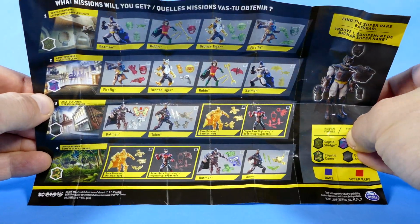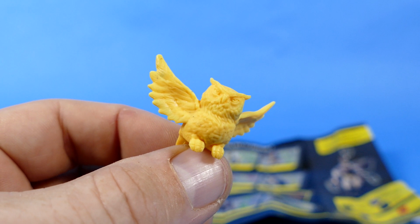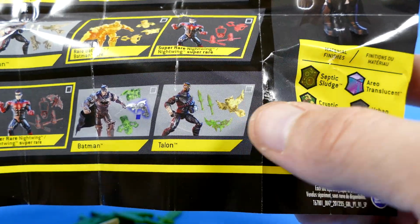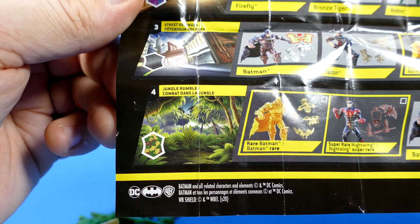I don't think that helps with the visual appeal, to be honest. Like, why'd they put the black flecks inside the bird? Anyway, yellow bird and green accessories tells me that it's this Talon right here in the bottom. And when we move over, that tells us that this is Jungle Rumble Talon.